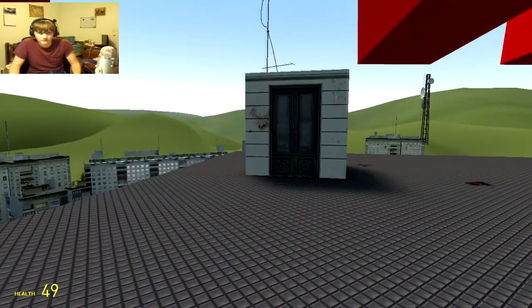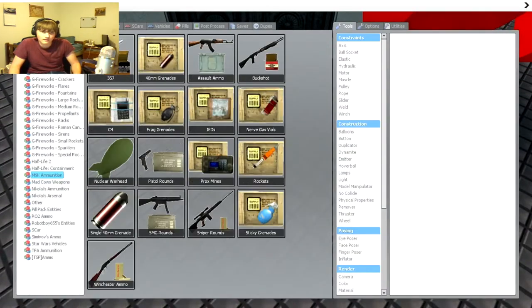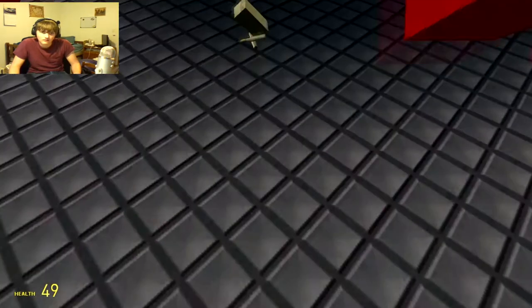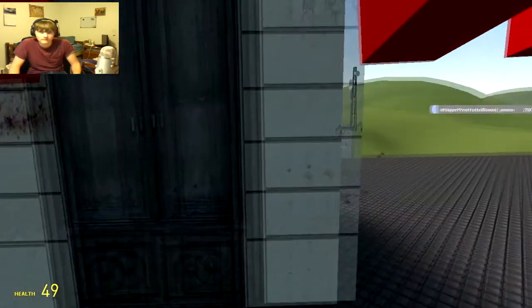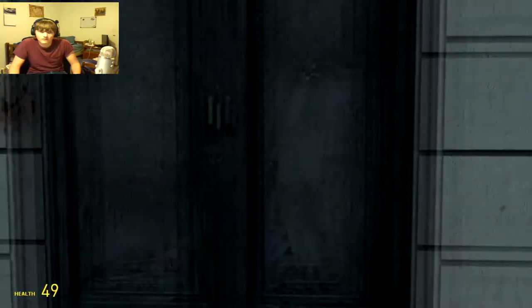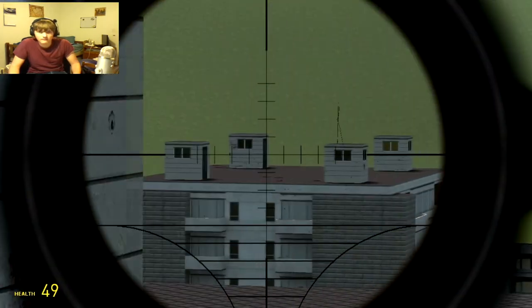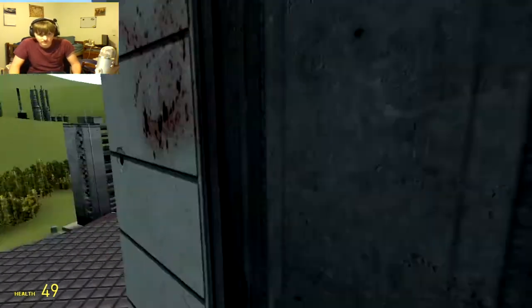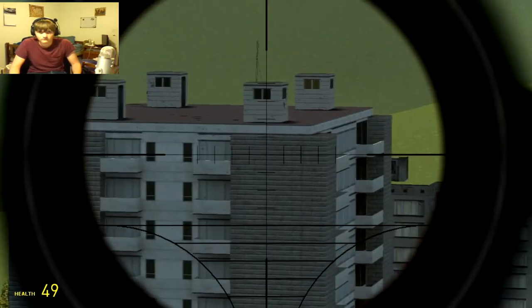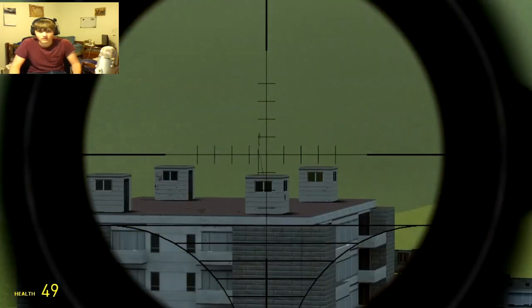Oh, I have no more ammo. Hold on. Oh crap, I don't think I have any more ammo. Yeah, I'm out of ammo. Oh, entities. Okay. Sniper. So, M9K sniper. It's M9K ammunition. Oh, okay. So, M9K ammunition and the sniper rounds.